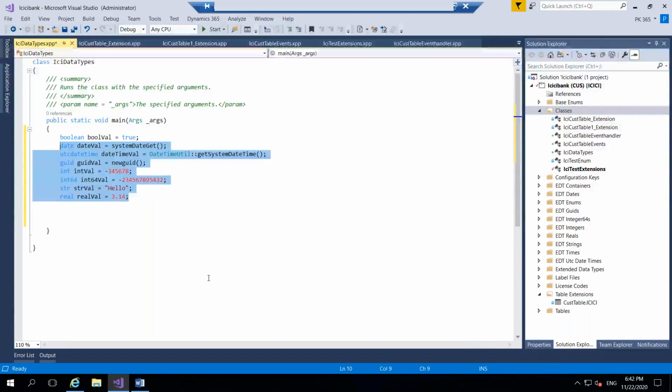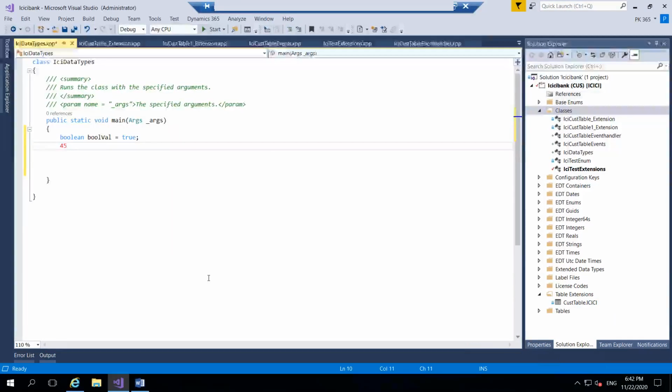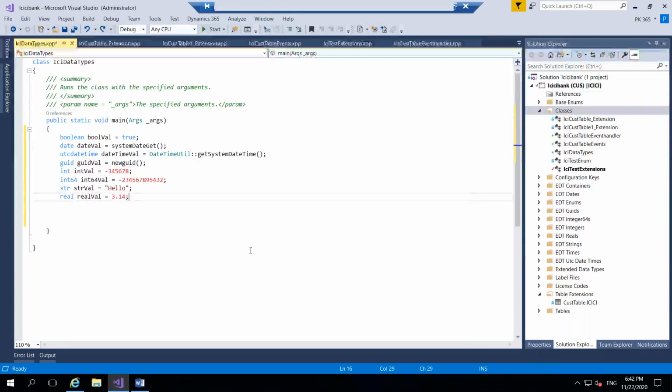Whenever you are working with data, the first thing you need to remember is you need to use only extended data types. Why only extended data types? This is a big question, but I will answer in short form.